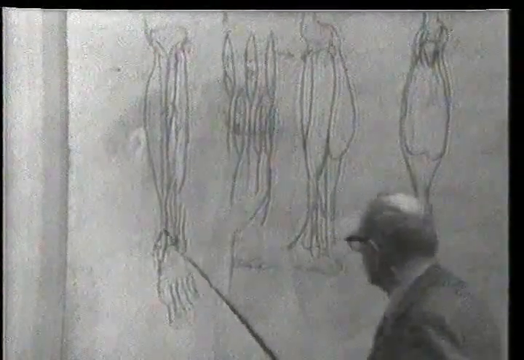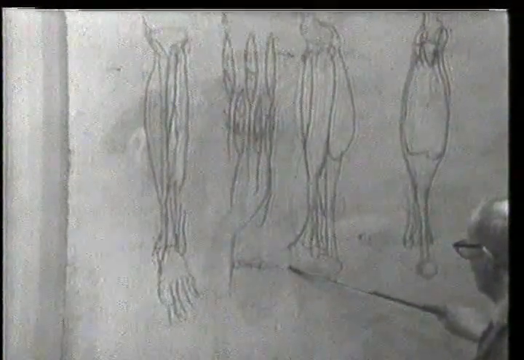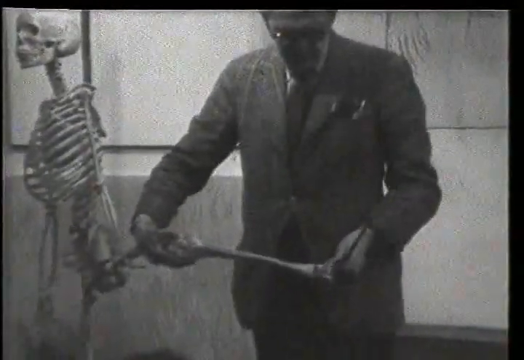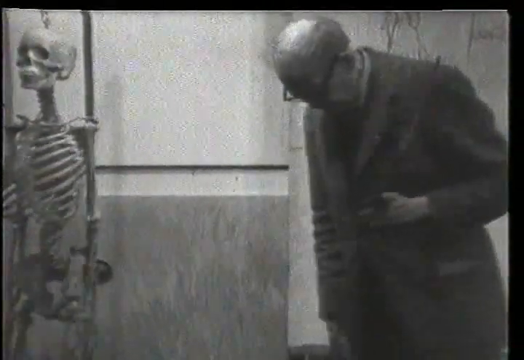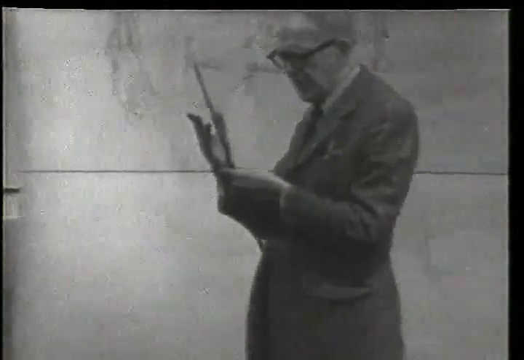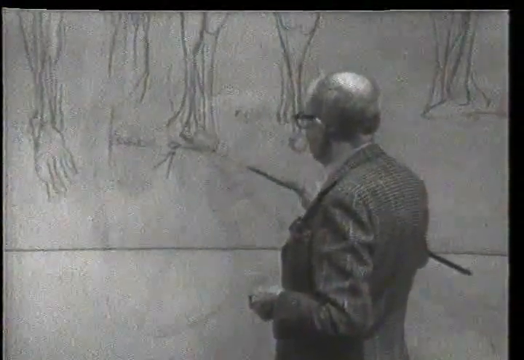But I'll put them in green next time when we do the skeleton. You can see these tendons. The next one is a minor one called peroneus tertius, third peroneal. It sends the tendon down to quite an important place, though. On the outside of the foot is a great landmark for us. On the foot, on the hand, it is this big bump here on the beginning of the metatarsal. And we have the same thing on the little finger. It's a guide point for artists. And that tendon goes into that and is often drawn, you see.